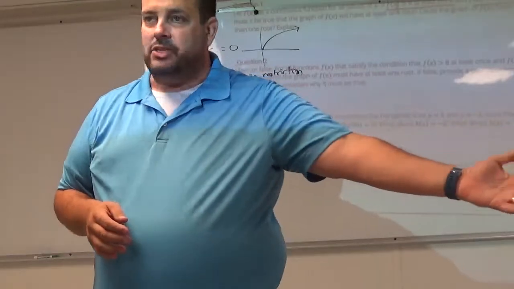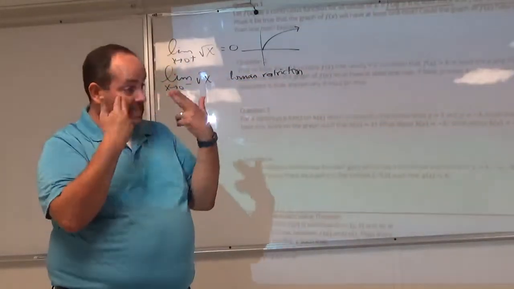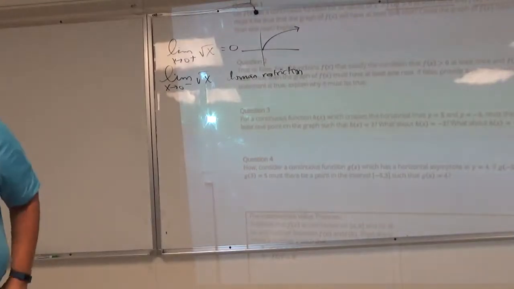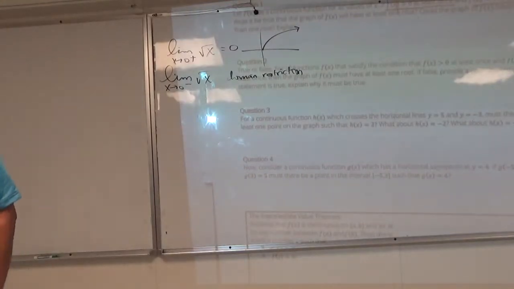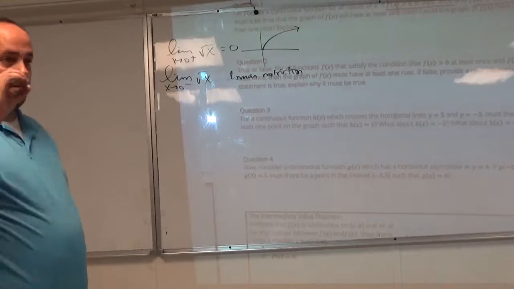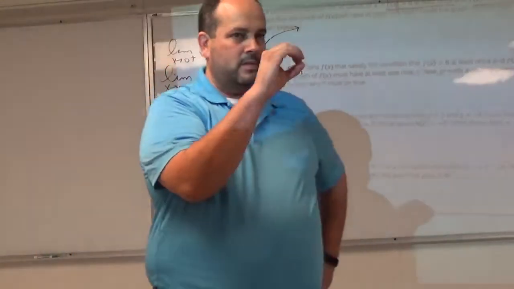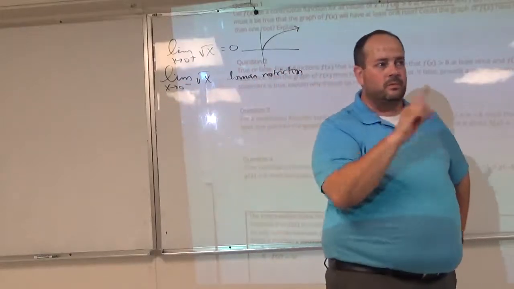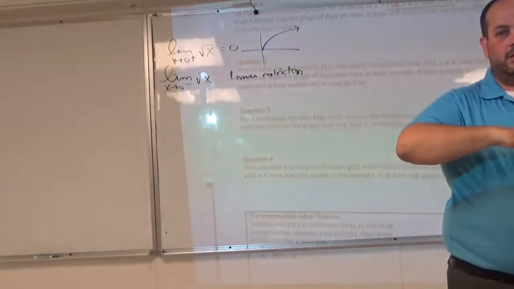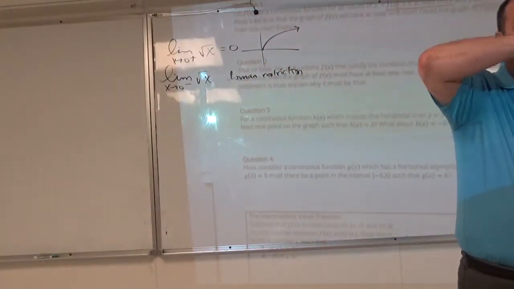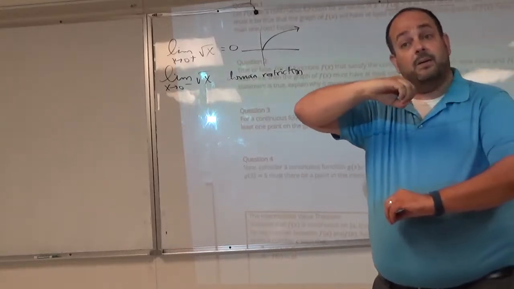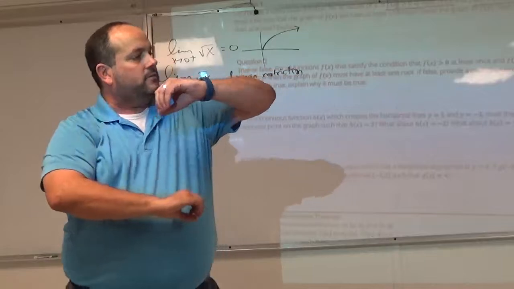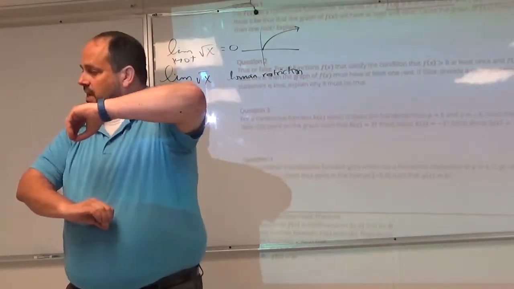One of the things that you guys know about a continuous function, if you see a continuous function in front of you, a continuous function has no holes. Fancy word for hole? Removable discontinuity. There can be no jumps. No jumps. The parent function I want you to think about for a jump discontinuity? Absolute value of x over x, so I should probably do it this way. This is a jump discontinuity.